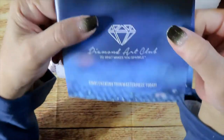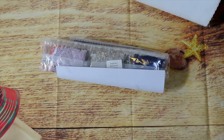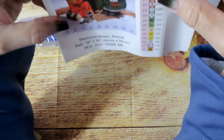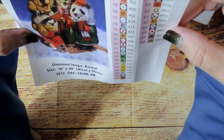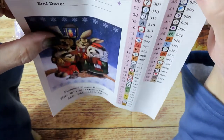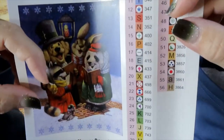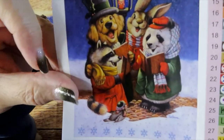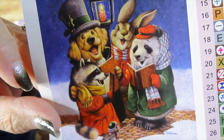Oh, this one is relatively small. I could do this one now to do another diamond painting of Christmas, because I haven't done one in over two years. I did that famous Christmas tree, which I added more ABs. I went crazy on that one. My goodness, for 16 by 20 it has a lot of color, 56 colors, and it has 1, 2, 3, 4 ABs. That's a sticker you get for the star. 56 colors. Look at this cutie singing. Oh my goodness. He's so beautiful.